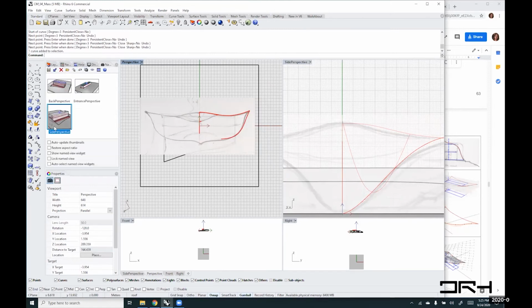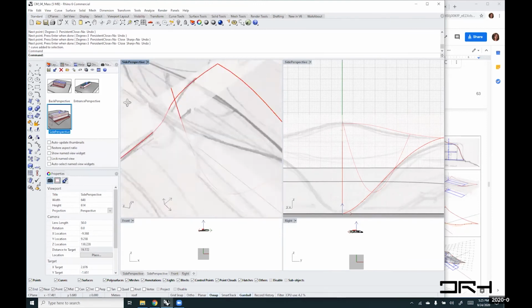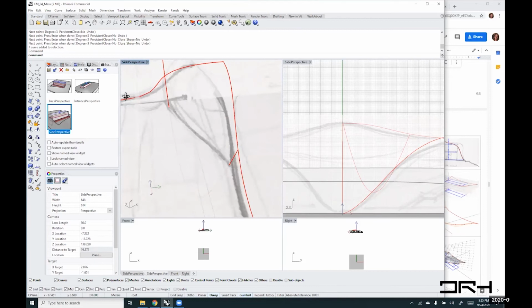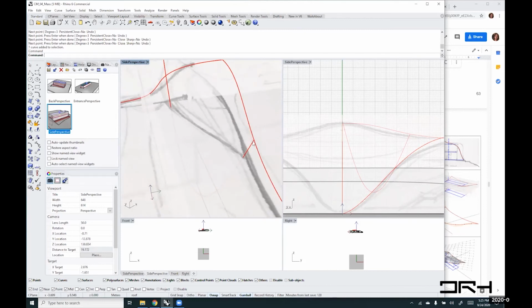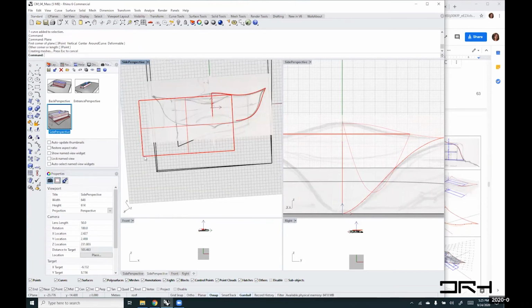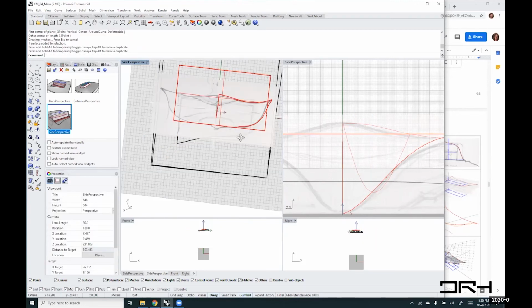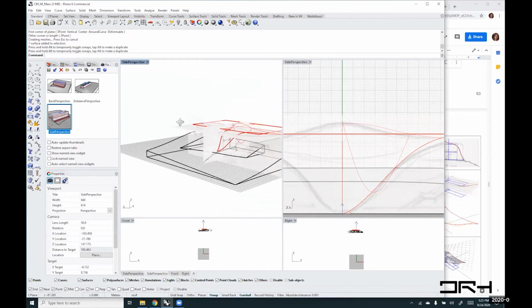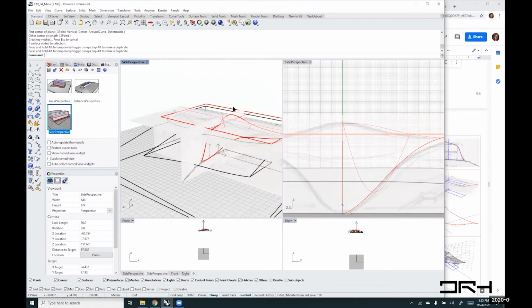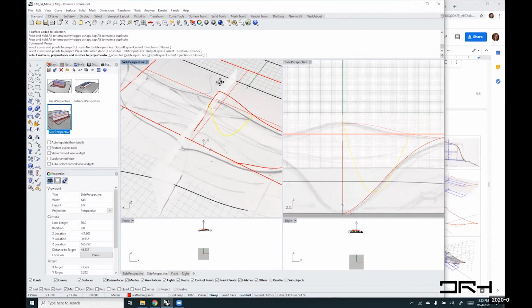So if I go to perspective view here, or I'll do my named views here. You'll see that's the curve that I just created, and it's really not what I was hoping. I'll just create a plane, and I'll just project it to that plane so that it will be in the proper location. So this is the project to that plane. So, Project command, and select my curve and project it to that plane.